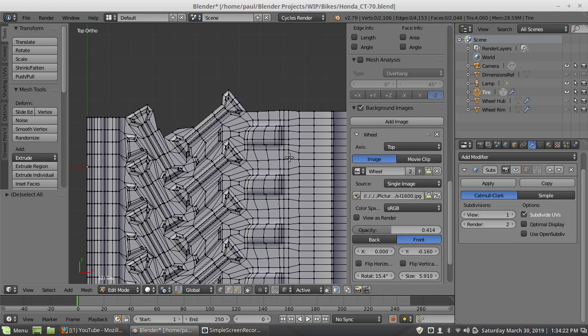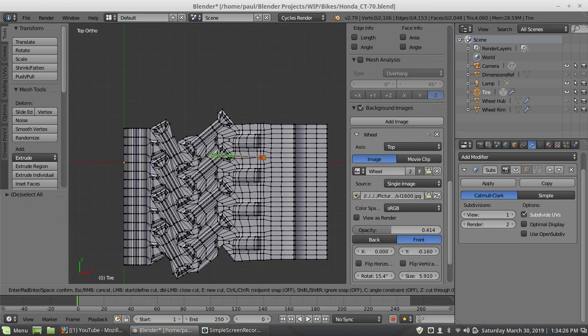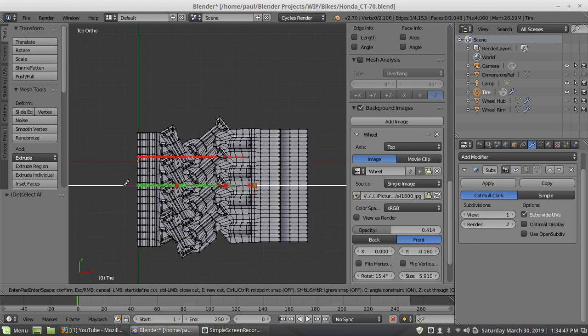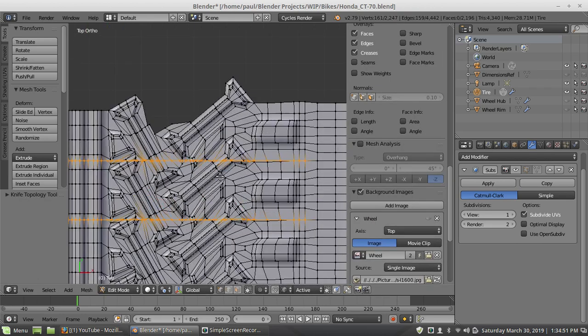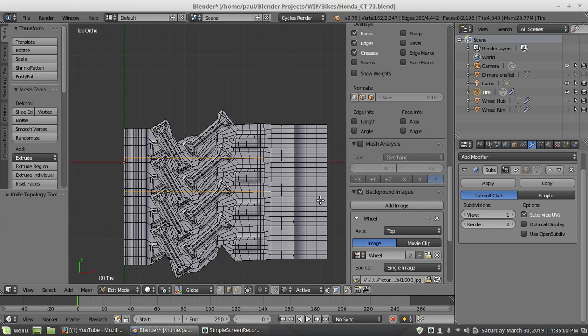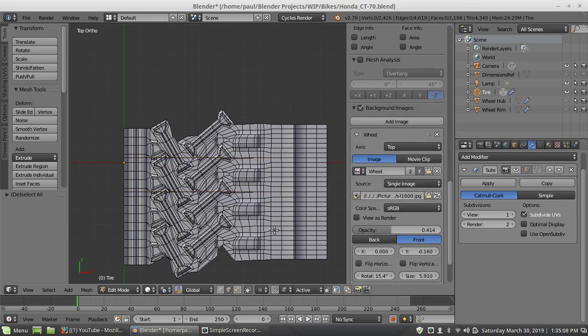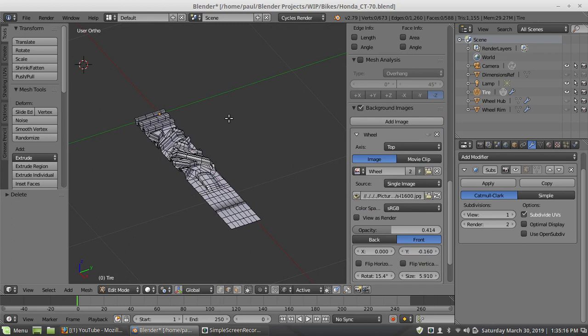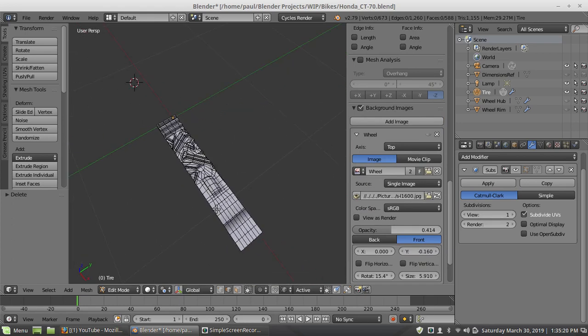So, okay, for knife tool, in top orthographic view, I want to go cut through, but I also want to hit Z to cut all the way through. So now, that one, and I'm going to hit E to start a fresh cut, and all the way through right there. Edge. Now it should be all the way through, and Control E edge split. Alright. Now this should give me a segment that is repeatable and even. Alright.